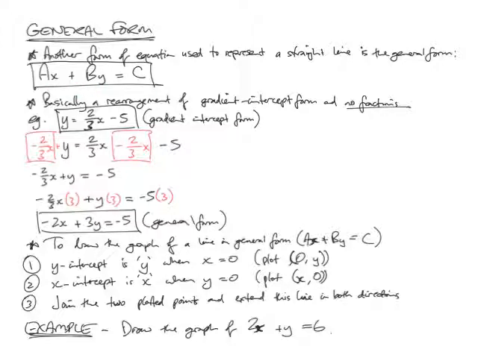You need x and y both on the same side. So right now you've got y and then x on the right hand side of the equation. I need to get x on the left. So what's the opposite of adding 2/3 x? Well, it's taking 2/3 x. What do I need to do on the other side to balance the equation? Also take 2/3 x. So you'll end up with negative 2/3 x plus y, which we didn't touch, is equal to negative 5 is the only thing left on the right hand side.